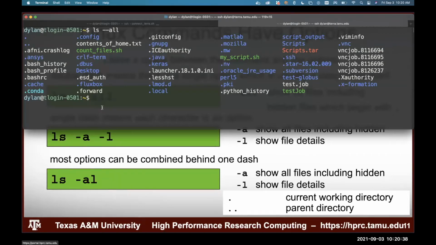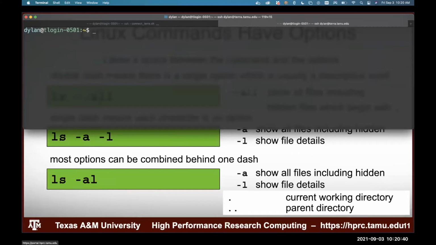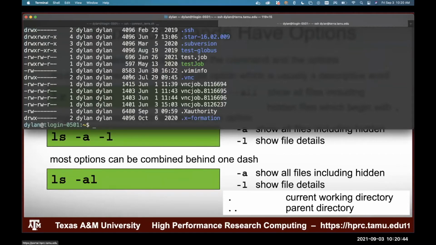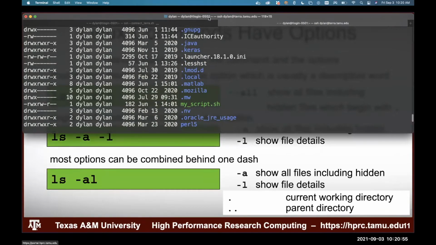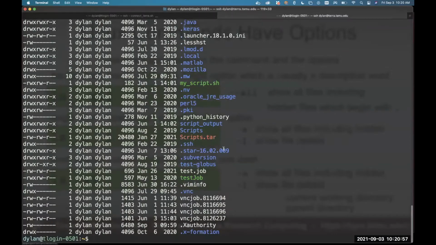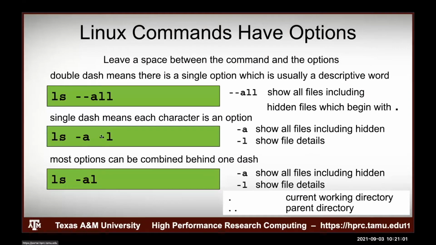Now I'm going to Control L to clear my screen and say ls -a -l. So now we see these hidden files again, but they're in a little bit of a different format. I'm going to make this full screen. This format is called the long list format, and this was given to us by this L flag.